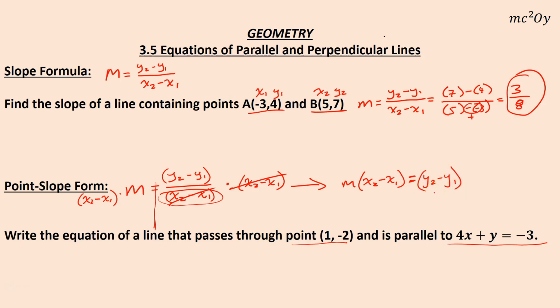Okay, and really it's called point slope form because you're given one point and you're given a slope. So we call it point slope form. So you're given an x1, y1, and you're given m. So really the x2, y2, they're not going to be applicable in this equation because we're not given 2 points, we're only given 1. So I'm going to get rid of those 2 and leave the 1.